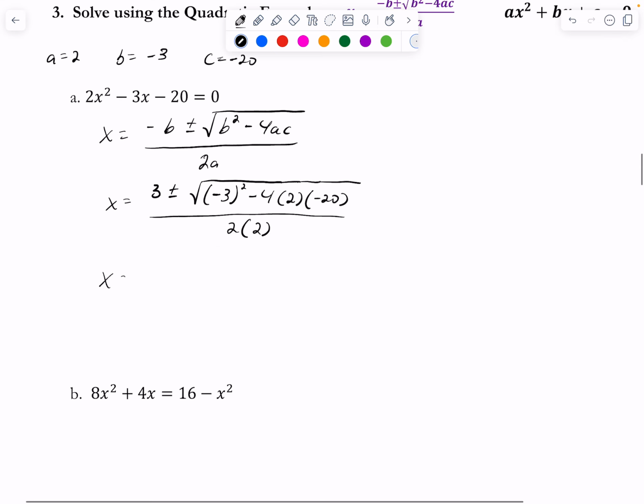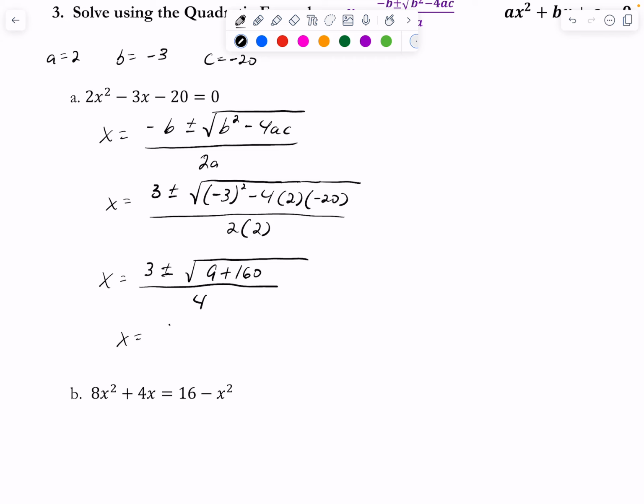Okay, I'm going to clean up inside that radical. In that radical, I have -3 squared, which is 9. I have 4 times 2 times -20, which is going to be, I believe, -160. But you'll notice we have subtracting a negative, or if you were to take that negative in front of the 4 and multiply it as well, you're going to get addition here. So 4 times 2 times 20 is 160. So it's going to be 9 plus 160 inside that radical. If you add those together, you get the square root of 169.